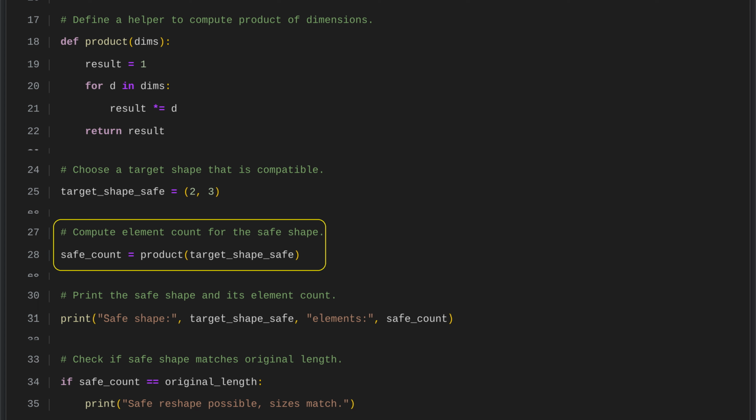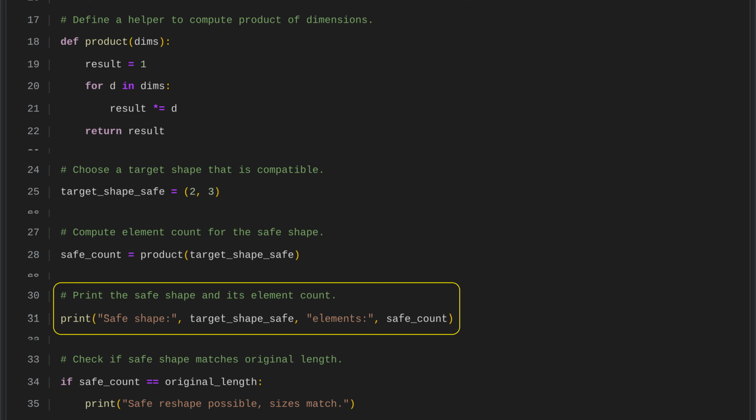To find how many elements are needed for the safe target shape, we use the product function on the target shape. This function multiplies all the shape's dimensions to get the total number of elements. That total is stored in a value called safe count, which tells us how many elements are required to reshape the original data into the desired safe shape.